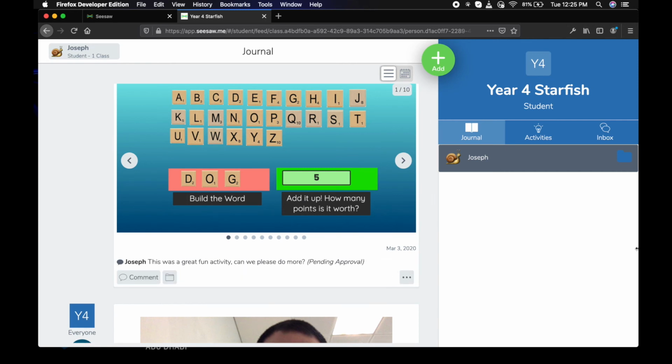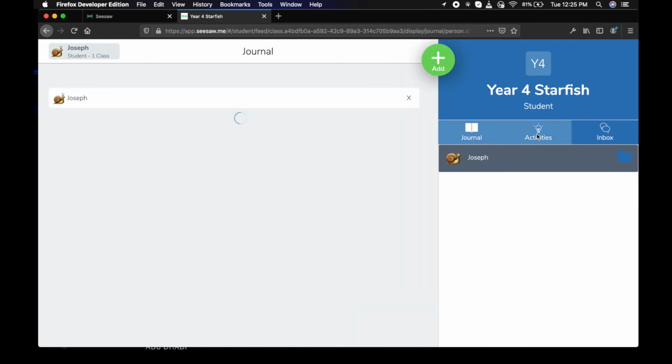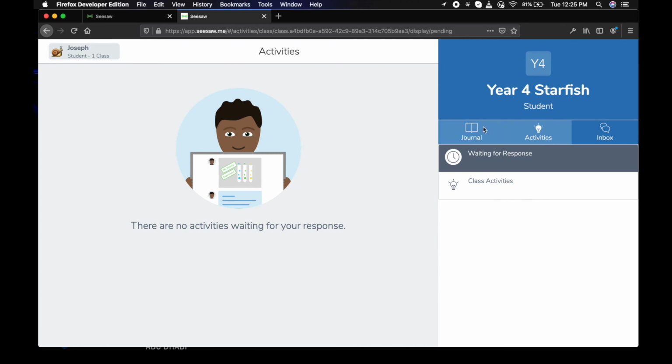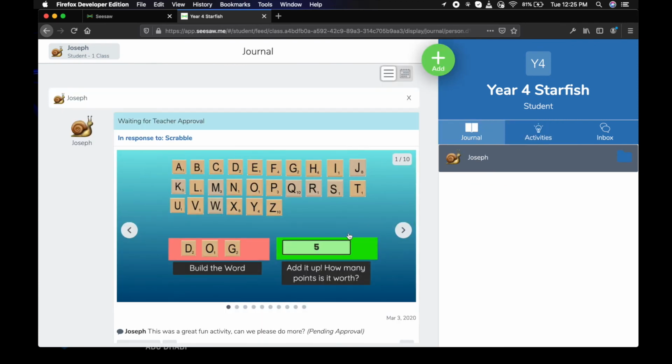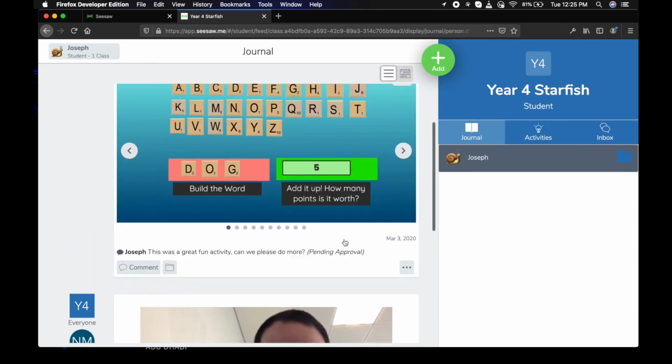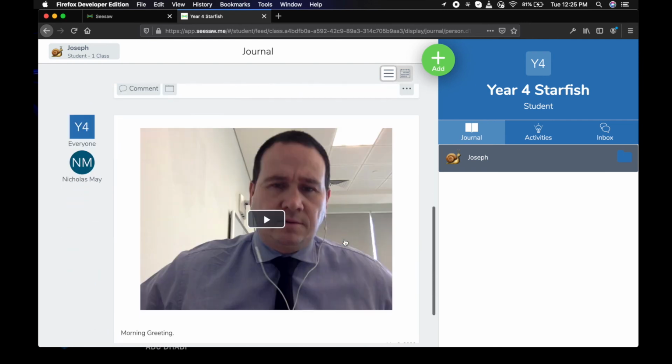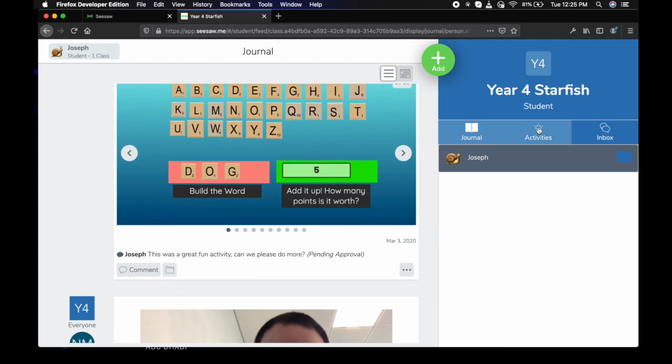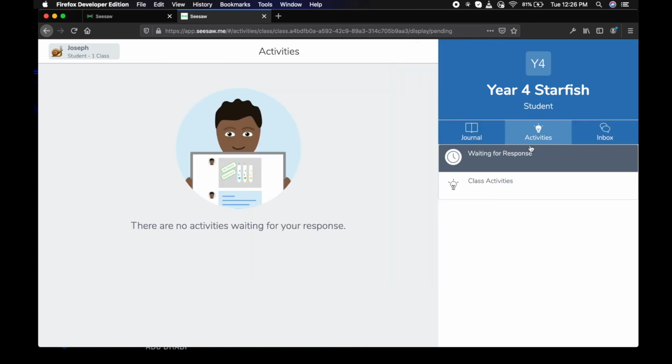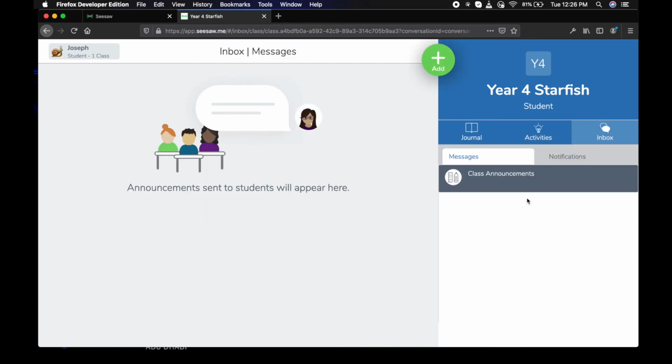And then after he has completed all the activities that you've sent him for the day, that's it. The student's done. They've finished their work for the day. Obviously, they're going to do more than one activity, and obviously you're going to set them tasks that they can do. But you can see from a student's point of view, it's really simple. It's really easy for them to log in, do their work, finish their activity, post some comments, and then leave. Now, when you write to a student, it'll come into their inbox, and they'll see the comments that you've written. They'll see that you've actually seen their work and you've acknowledged that they're there.